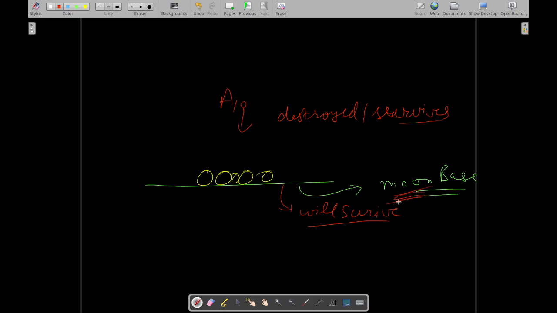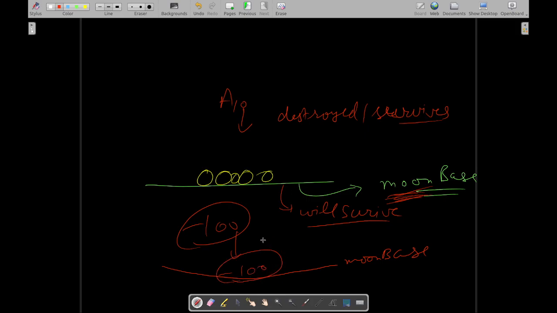This is just a hypothetical construct to make you understand the problem in an easier way. For example, let's say initially moon base was empty. So there are no asteroids, and there is an asteroid coming with -100 value. So this -100 will stay, since there are no asteroids on the moon base for collision.